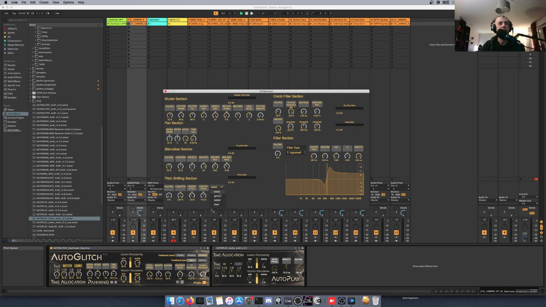We can also select one of the 4 algorithms of pitch shifting, depending on the source material. If you're playing with vocals or quite sensitive materials, then it's probably better to increase the quality of the pitch shifter, unless you want some creative effects and you want some crappy sound, which can also be an effect.